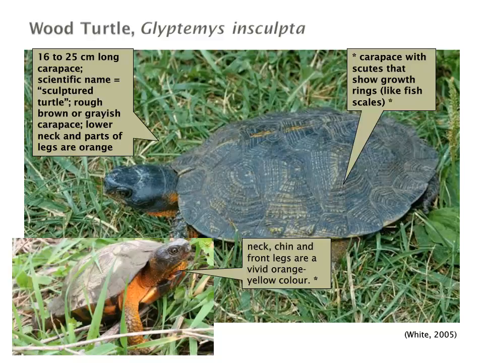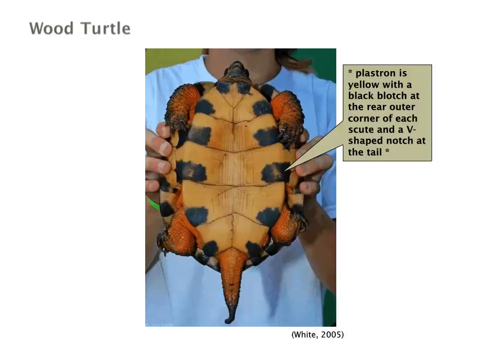The wood turtle is a much larger turtle than the spotted turtle — between 16 to 25 centimetres long — with a rough, brown or greyish carapace. The lower neck and parts of the legs are vivid, bright orange, as you can see in the image. The carapace has growth rings similar to fish scales, which increase over time. Similar to the spotted turtle, the plastron has black blotches, although the patterning is very different.